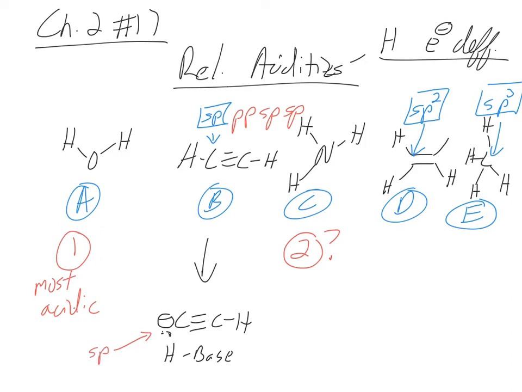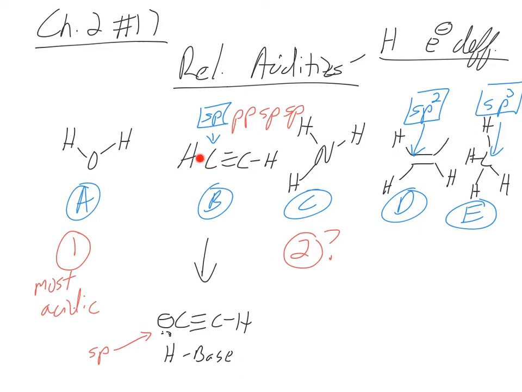Think about it this way. What was forming this bond? What molecular orbital was forming this bond? An s for the hydrogen, and then on the carbon, what molecular orbital was it? sp. Right, you've got to go back and review that. This carbon is sp hybridized. What kind of bonds does it have? It has 2 pi bonds and 2 sigmas. For every pi bond you have to have a p orbital, a p and a p. Whatever's left over, you mix to make sigma bonds.